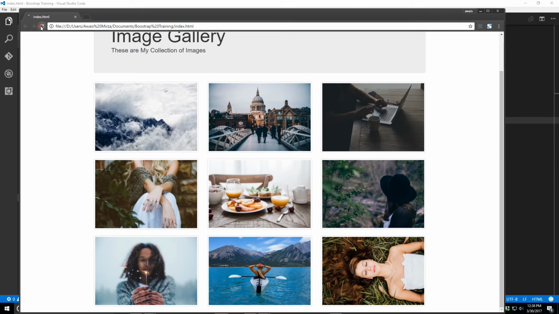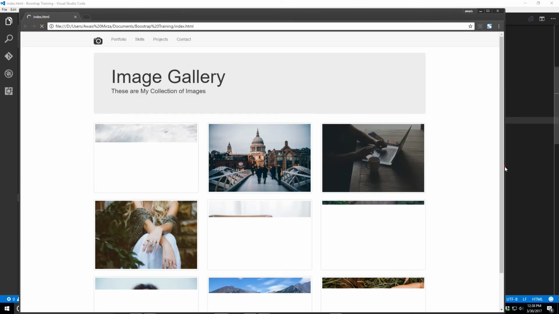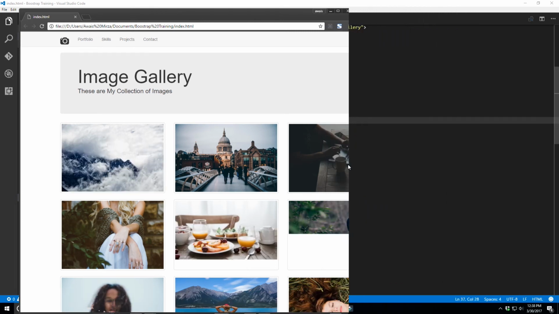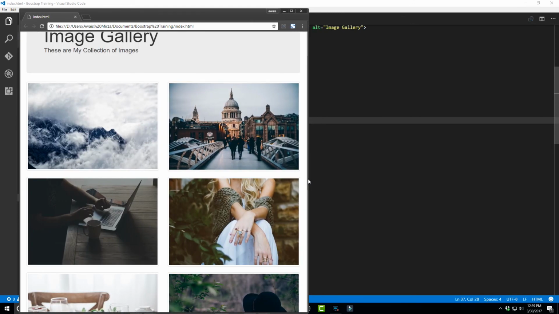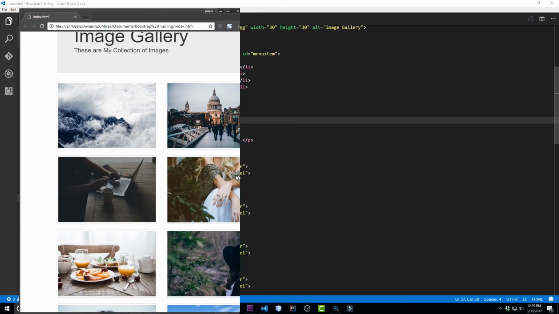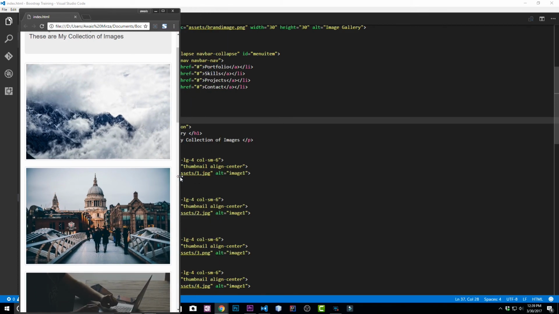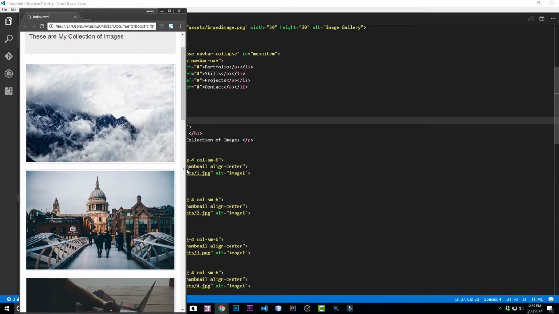Let's refresh it, and then I'm going to decrease my browser size. So we have 3 columns now. If I go down to the tablet version, there you go, we got 2 columns now. And then if we go down to small, it stays as 2 columns, but once we hit that SM or small, we get the 1 column there.